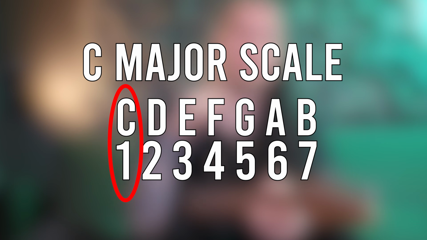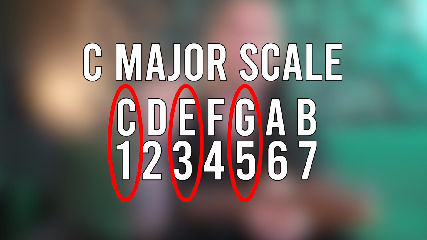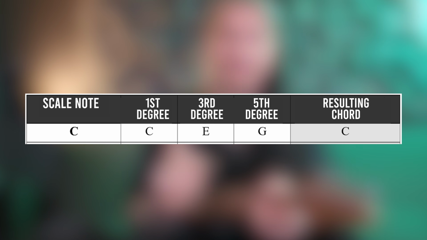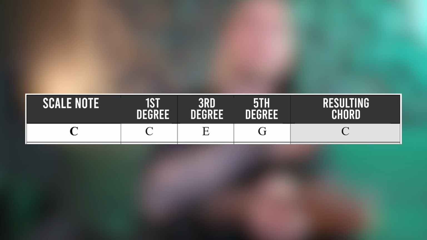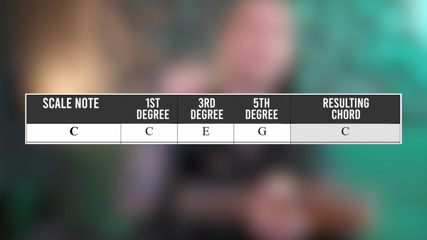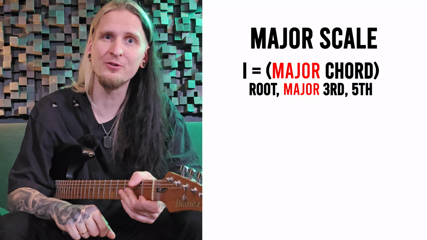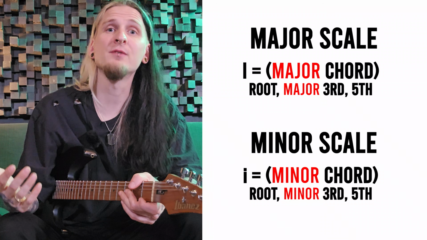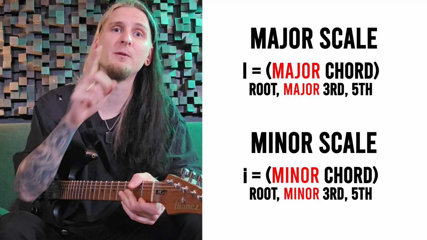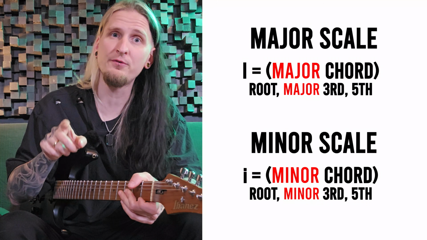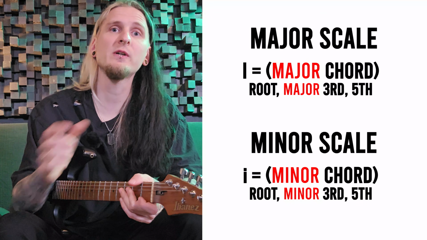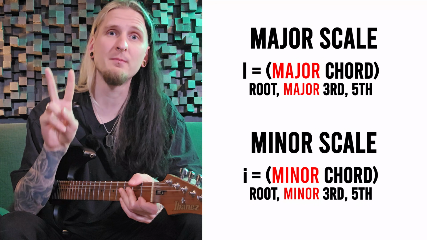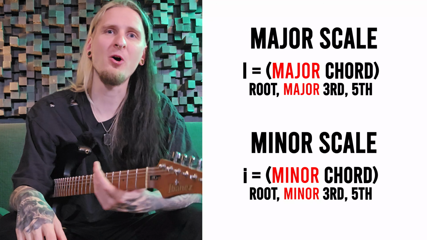For example, if I take the first note, the third note and the fifth note of either the major or minor scale, I get the basic chord on the first scale degree because I'm combining the root with the third and the fifth of each respective scale. So in major, I would have a major chord on the first scale degree because I end up with the intervals root, major third, perfect fifth. And in minor, I would have a minor chord on the first scale degree because I have the root, a minor third and the perfect fifth. And as an exercise, you can simply construct every single chord on every single scale degree in those two scales you learned, the major and the minor scale. And it would be great if you play them all across the neck.